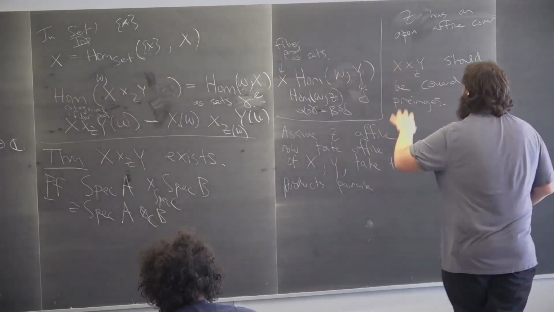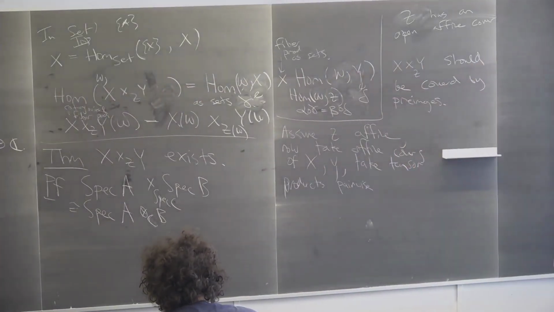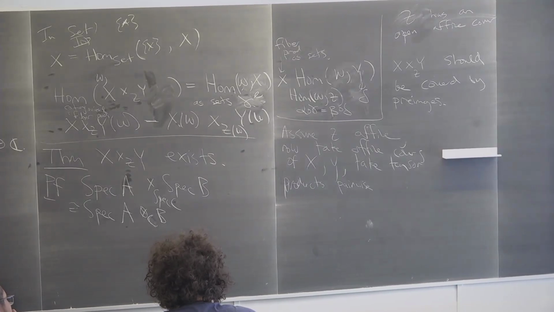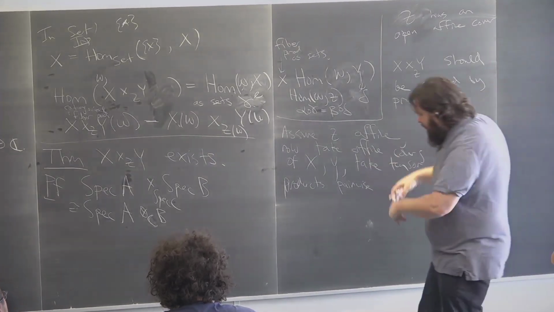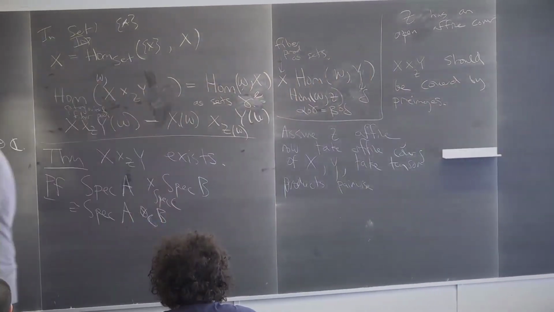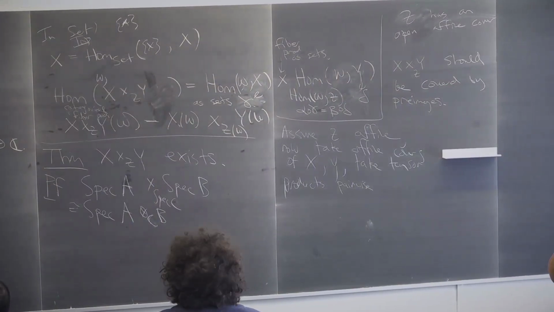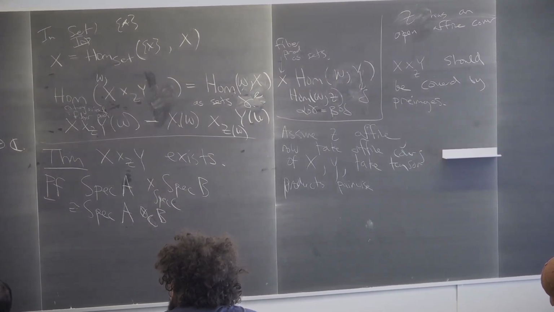What I'm always using here is that morphisms of schemes are compatible with gluing, right? A morphism of schemes is always enough to tell you what it is on an open cover and make sure that they agree on the overlaps. So this is the moral story. And if you want the details, you can read Vakil, either the very hands-on proof, where you assume this is an open subset of an affine, or a more fancy categorical one.